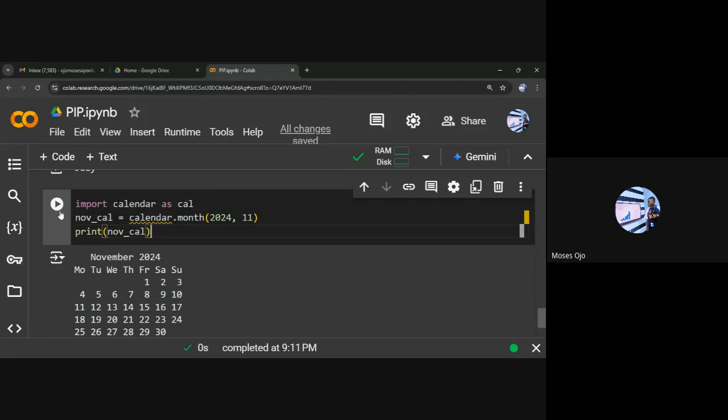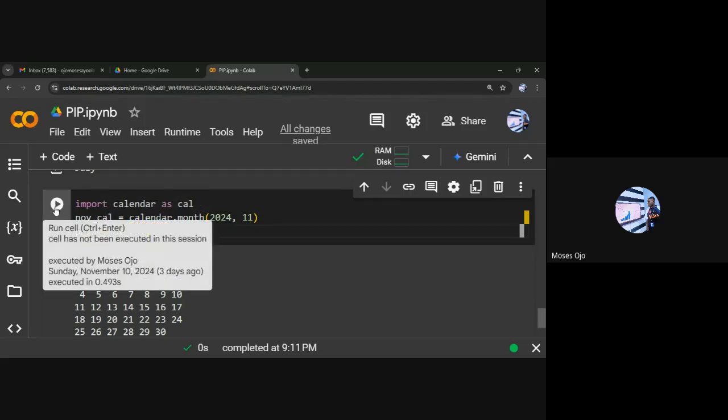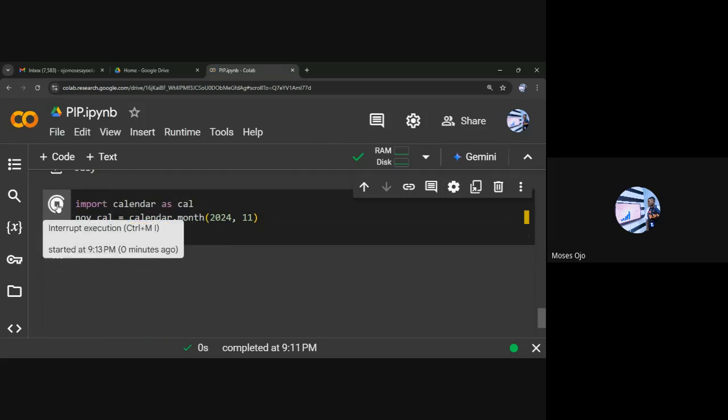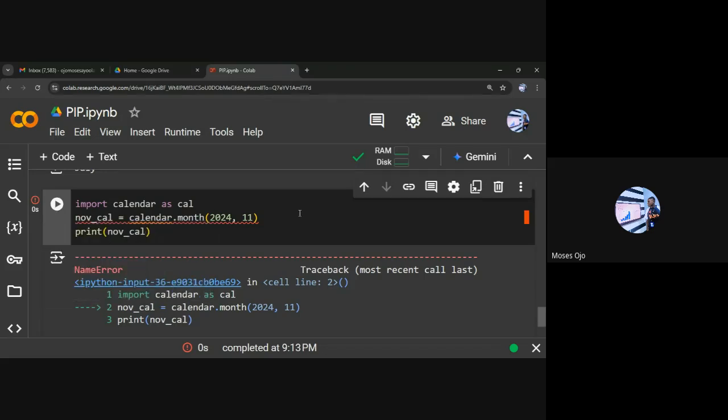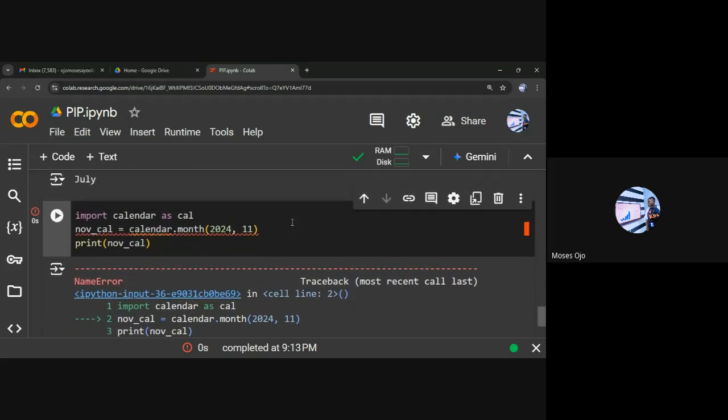If I run this, I'm going to have an error. So who can tell us what the error is? Let me just hear from us in the chat box. Can we suggest what the error is? If you have the idea of why we are having an error in this code, just tell us.